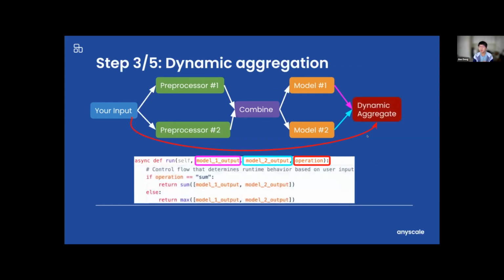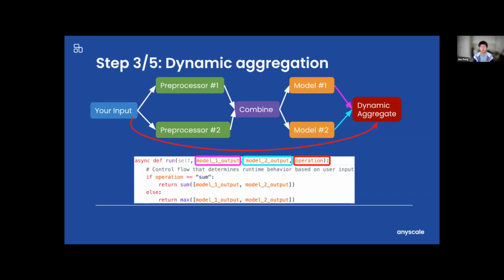So let's have a dynamic aggregation here. It could be any function or a particular class method within the class implementation, up to your choice. And all we need to care about in this case is how we bind it. And you can see dynamic aggregation could be done very trivially, even though the dependency could be complicated, because we literally just make it as if you're writing a Python application.